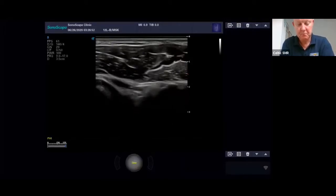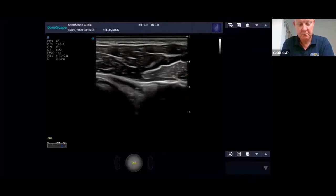Oops, sorry, I'll just get a better angle for you. I'm getting writer's cramp holding this stick now. Yeah, sorry, but you're okay.